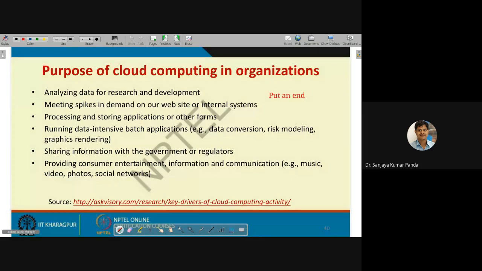Some more you can find here, like some people want to analyze the data, right? Like big data or data science purposes. People are very interested to analyze the data. The data may be structured data, unstructured data, or semi-structured data. So for R&D purposes, we need to analyze the data, whether there is any missing data or not, how sensitive that particular data is, what the primary factors are, what the range of each and every data is. In that case also you can use different visualization techniques that are available in the cloud.